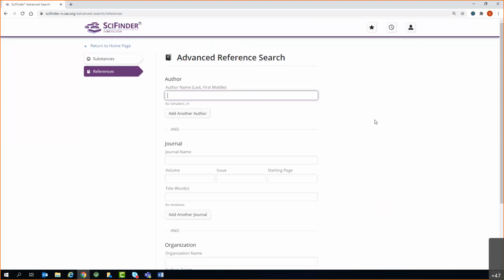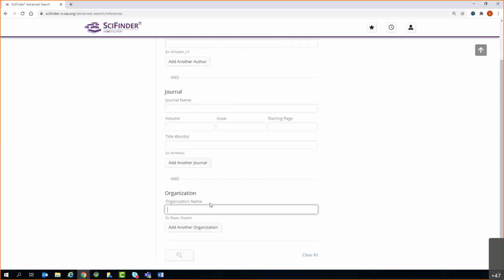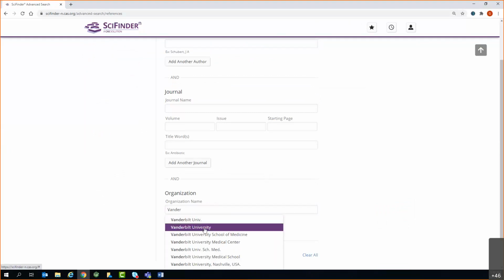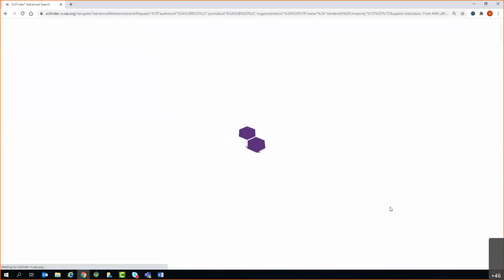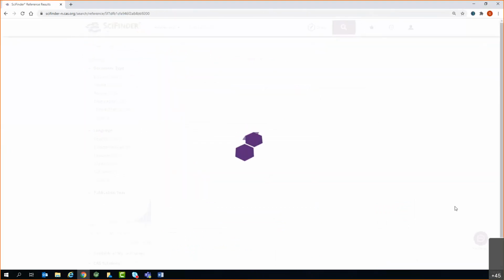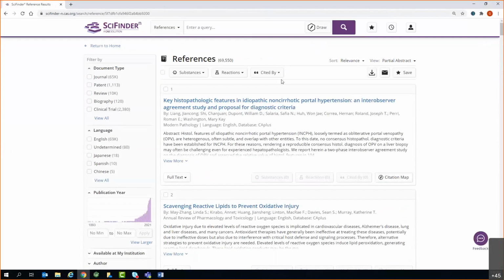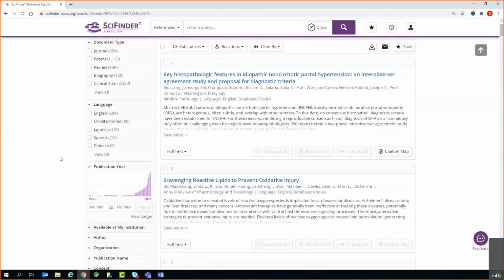And so in this specific situation, let's say I want to pull back everything by Vanderbilt. And so it brings me back all the different publications, patents, clinical trials, biographies, what have you, published by Vanderbilt University or researchers at Vanderbilt University.